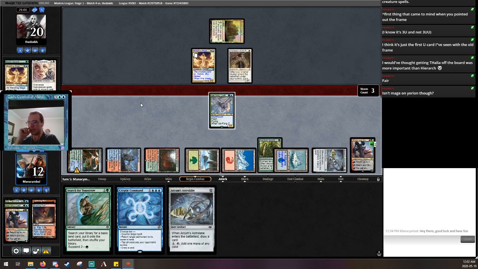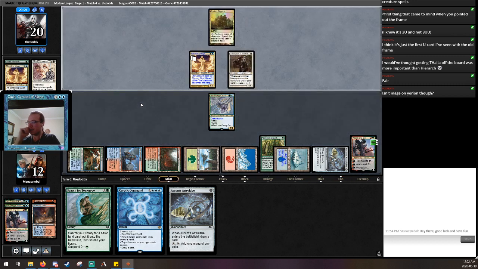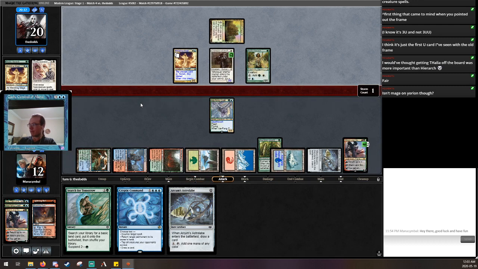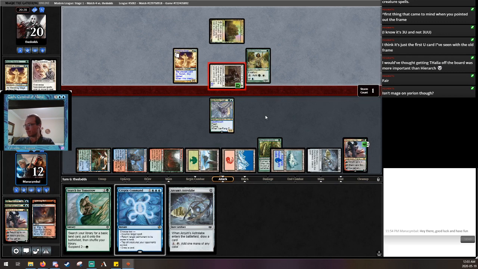So their best possible draw is like land, Thalia's Lieutenant, I think. Noble Hierarch? That's fine. Okay. So if they want to kill my Wrenn and Six, they have to attack with both. Which is fine. This is perfect. Block here, no problem.